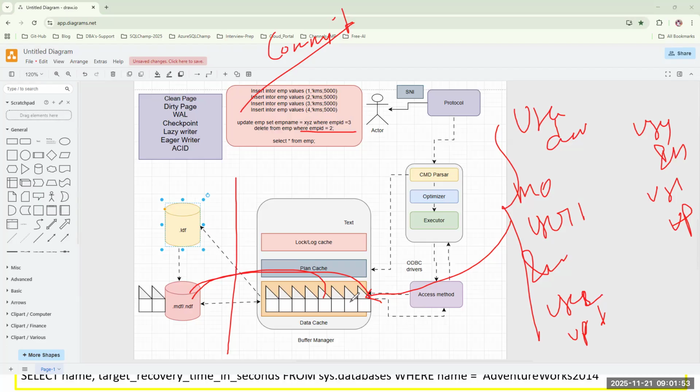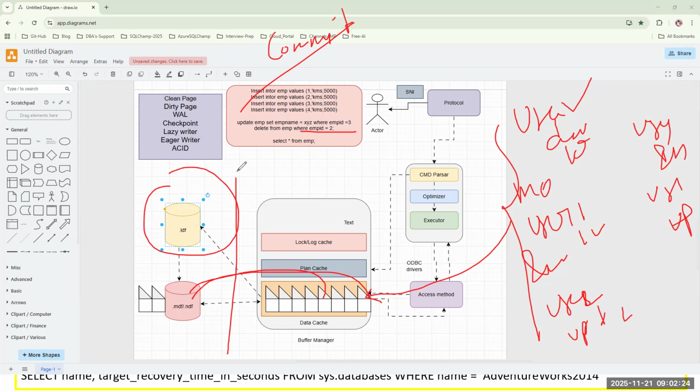How will you get to know, sir, how many transactions are in the buffer, and how many operations each transaction is doing? Means user 2 is performing on 10 billion records, user 1 on 1 billion records. How will you get to know that so-and-so user is performing so-and-so operations on so-and-so data? To track this information, only the LDF comes into the picture.